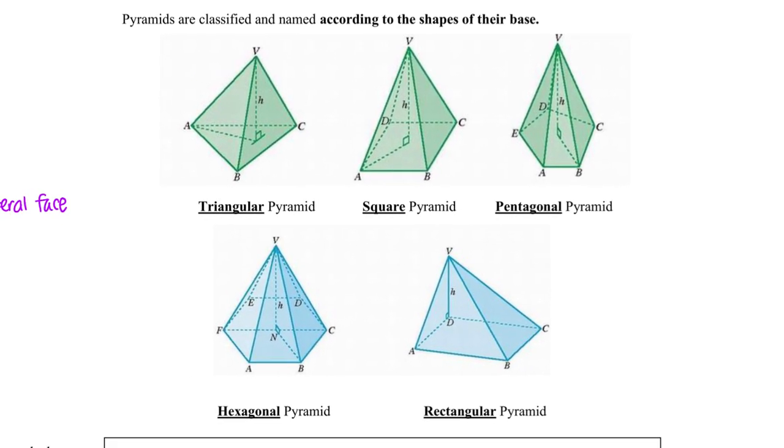we also should know how we classify pyramids. We classify them based on the shape of the base. This is a triangle shape, triangular pyramid. If it is a square, square pyramid. If it is a rectangle, then rectangular pyramid. If it is a five-sided base, called a pentagon, pentagonal pyramid. And of course, hexagonal pyramid. Yep, these are just some of the examples. The list can go on.